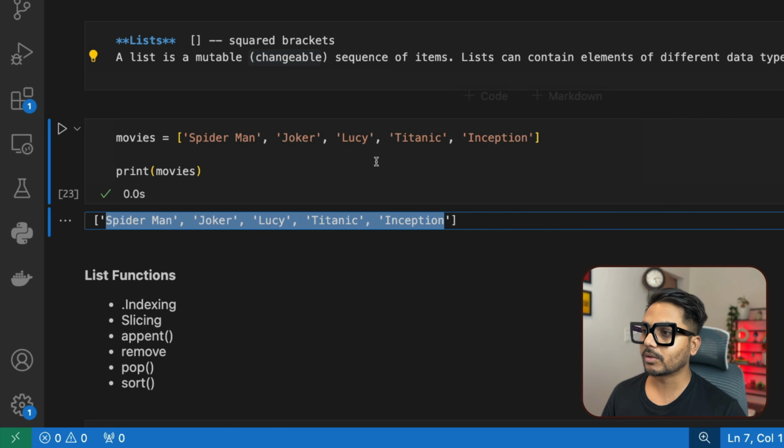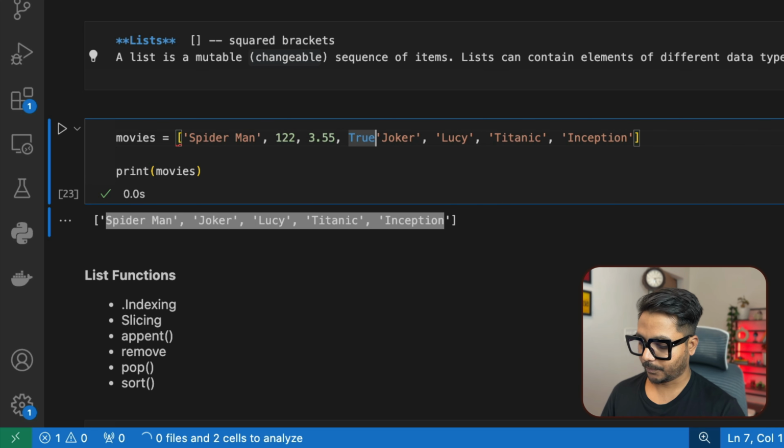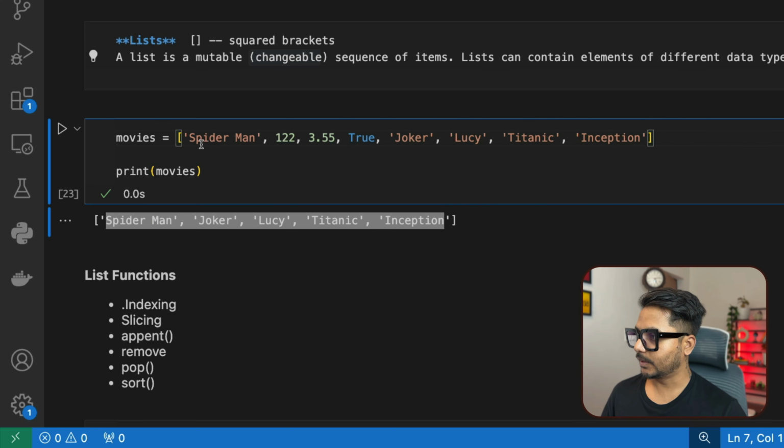Now let's see if we can store different types of data. Instead of just the film names, I'm going to add some different values. Let's say I add a number, 112, and a float number, 3.55. This is the float number. I'm going to add a boolean value, that's going to be True. So this is a string, this is an int, this is a float, and this is a boolean.